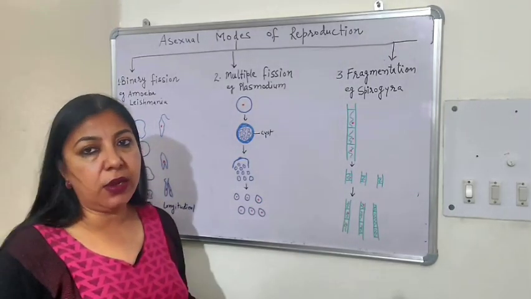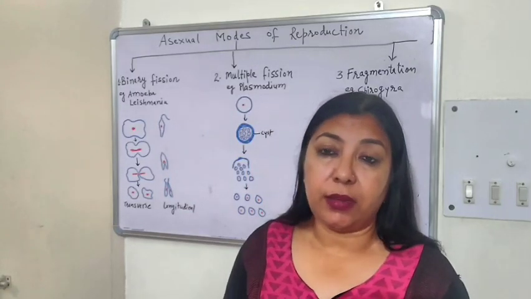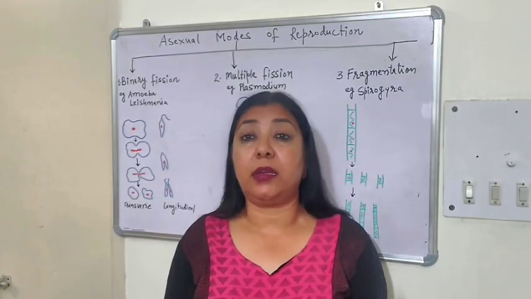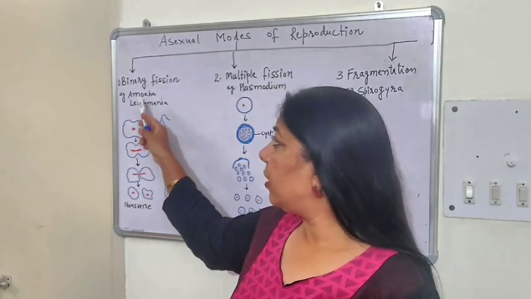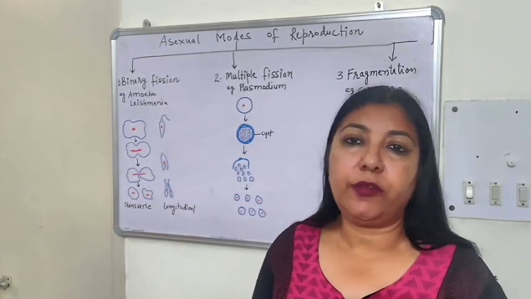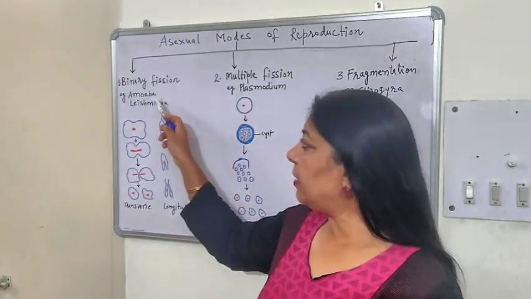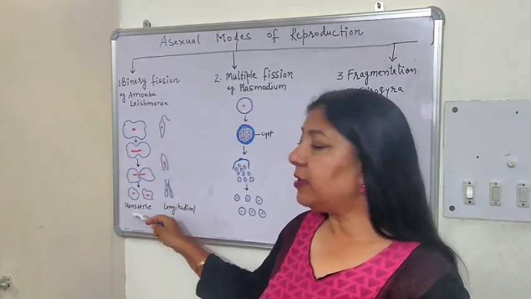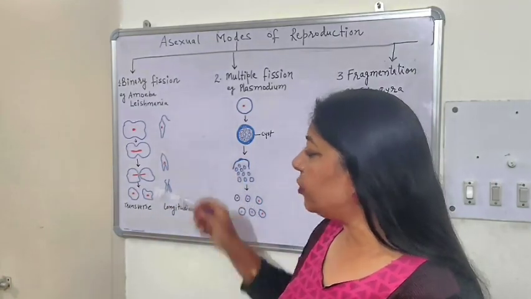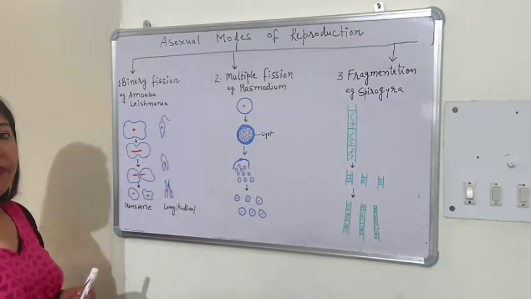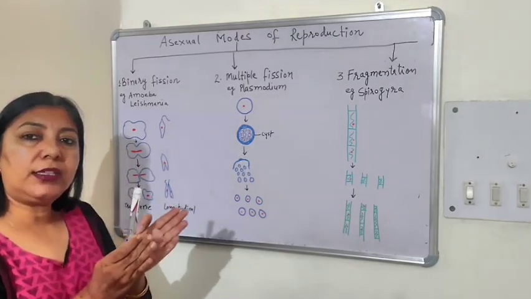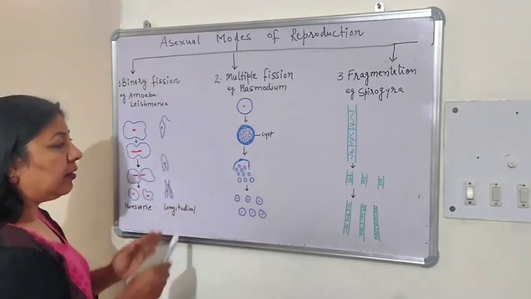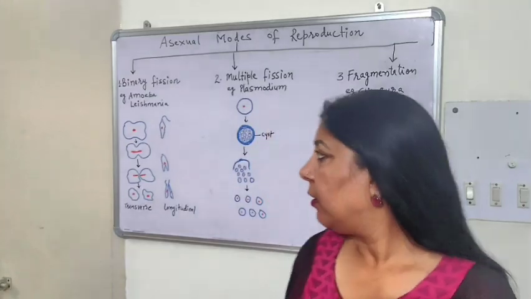In case of binary fission, which is very common in amoeba and also in Leishmania, what is the name of the disease caused by Leishmania? It is Kala Azar, that is black fever. So both amoeba and Leishmania show binary fission, but there is a slight difference. In case of amoeba, because amoeba is irregularly shaped, the binary fission is transverse type. Whereas in case of Leishmania, the binary fission is longitudinal type. It will divide only from a specific plane so that it longitudinally splits into two parts, and then these two parts develop into new Leishmania. So this is binary fission.